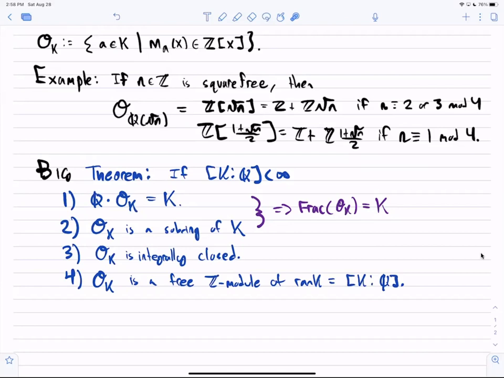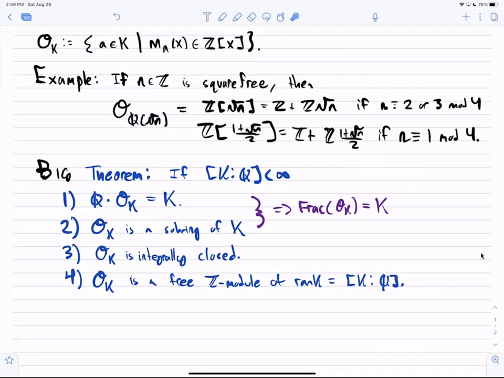Good. So let me just make two remarks. So this integrally closed essentially says you're getting everything you can in one step. You don't have to take everything with a minimal polynomial in Z and then add to it everything that now has a minimal polynomial in OK, and so on. So that's what that's saying. This is a one-step process.